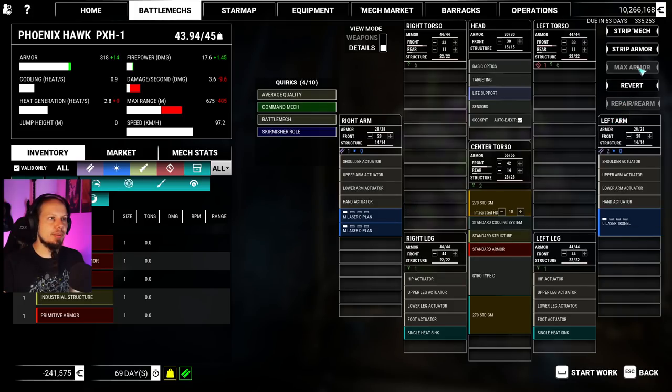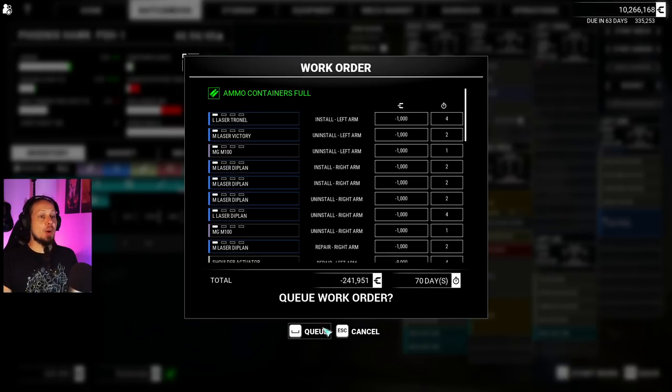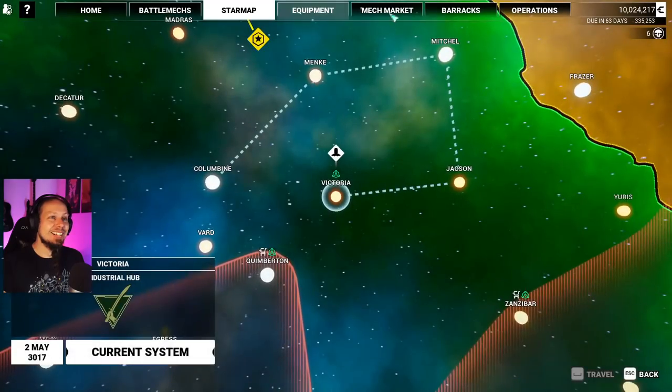probably armor up. That's solid. 10 is okay. It's a bit of rebuilding and refitting, I know. But I think it's important. And then we have one ton over that we can use for another heatsink. Dropping the machine guns altogether. I don't think that we need them here. Yeah, alright. Let's go. 70 days! Oh my god. Alright.